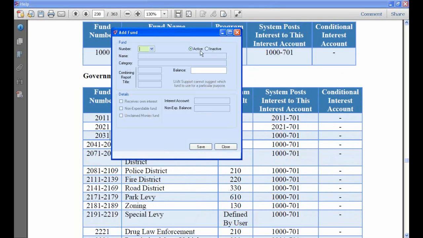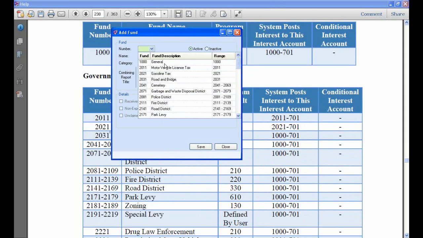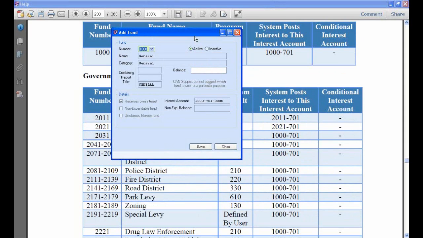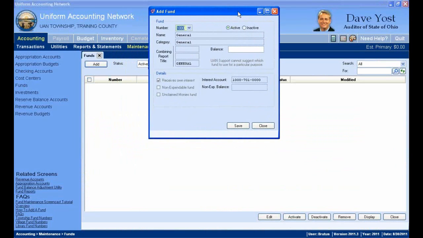So we'll go back to our add fund form, and we're going to start in our example, exercise number 1, the general fund. I'll select general. It's fund number 1000. Notice that it fills in the name. I can't change that name. Can't type over it. It's all covered. The only thing I can do here is establish the cash balance. And I can only do this because it's a brand new entity. So that's 95,000. Type that in.